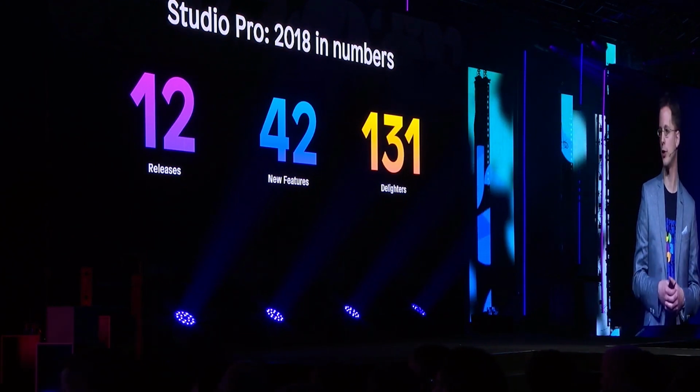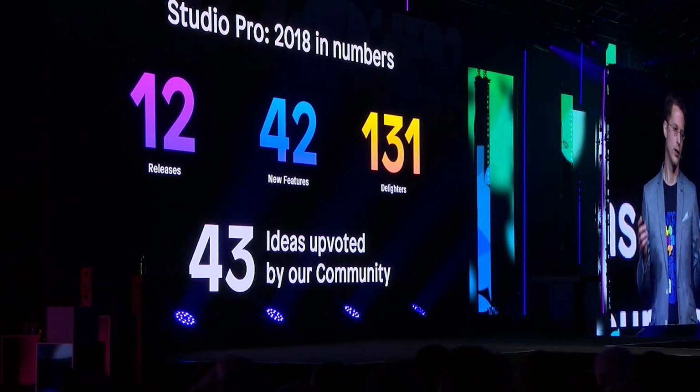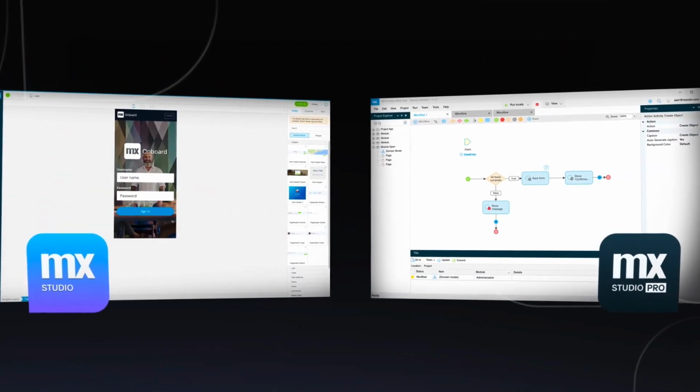At Mendix World in April, CTO Johan den Haan announced Mendix 8, and with it a range of innovative new features that will be released with a steady heartbeat in the coming months. Starting with Mendix 8, we're releasing Mendix Studio and Studio Pro, previously known as Web Modeler and Desktop Modeler. Development in both Studio and Studio Pro is now even easier because of a new collaborative development process.